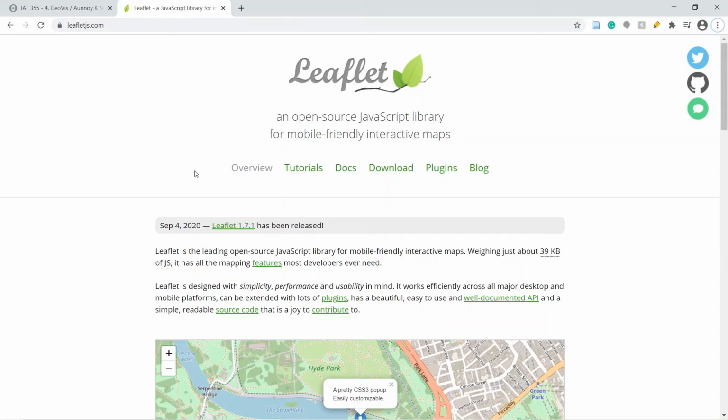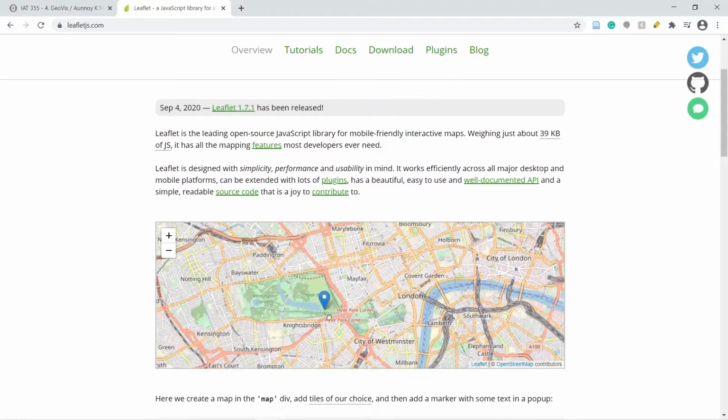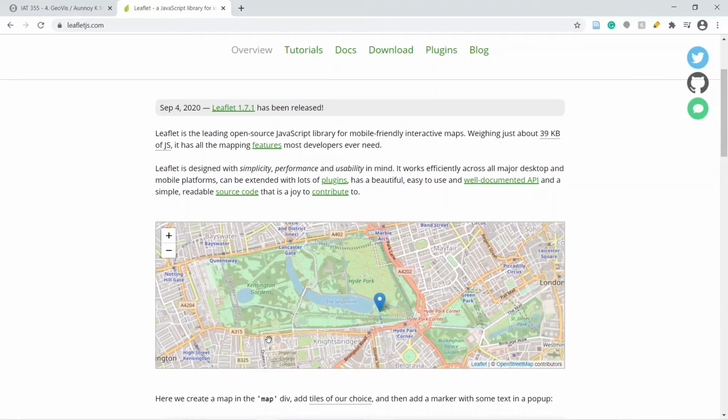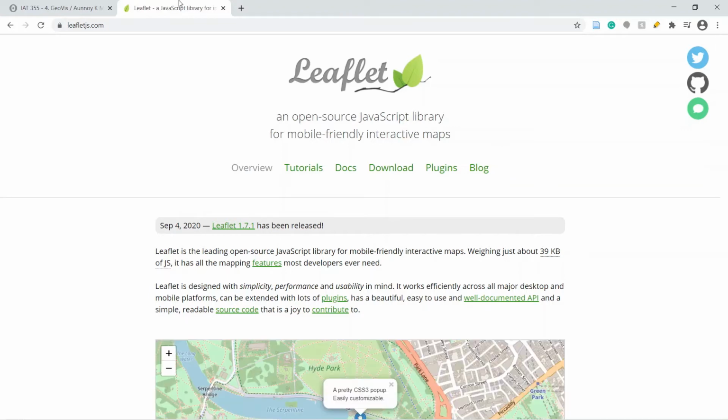In the last segment, we used VegaLite to plot data on a map. But the problem with VegaLite was that we couldn't do zooming or panning or things that we are normally used to. For this reason, we will be using Leaflet, which is an open source JavaScript library. Leaflet will allow us to use openly available tile maps.